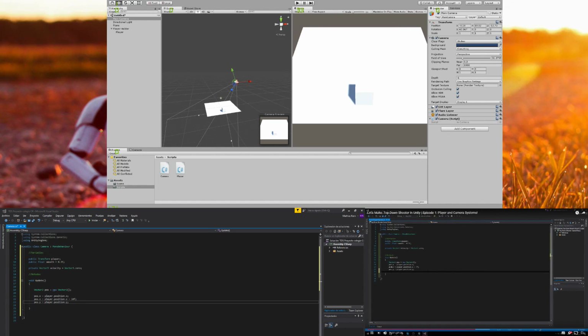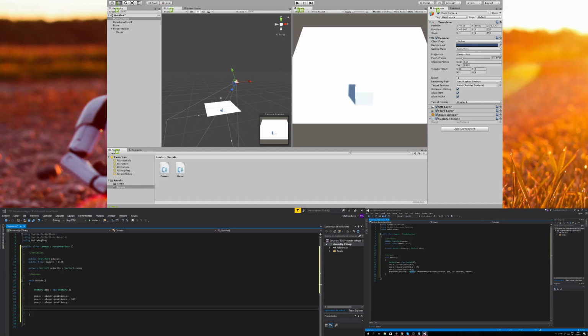Next up, I want to set the actual position of the camera to the position that we're setting for the POS value that we're using. So I'm going to set transform.position, which means the position of this transform right now, basically the camera, to be equal to Vector3.SmoothDamp, which is going to allow us to use the smooth movement system. And we're going to say transform.position, POS, ref velocity, and then smooth. Should be working fine. Yeah, there we go.